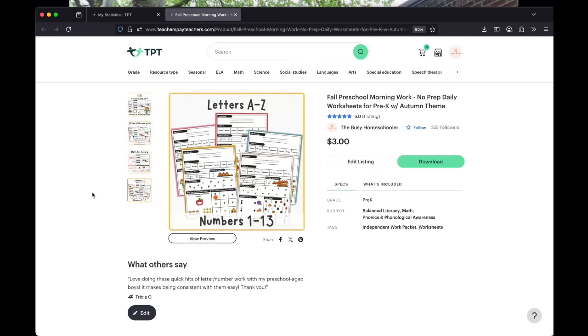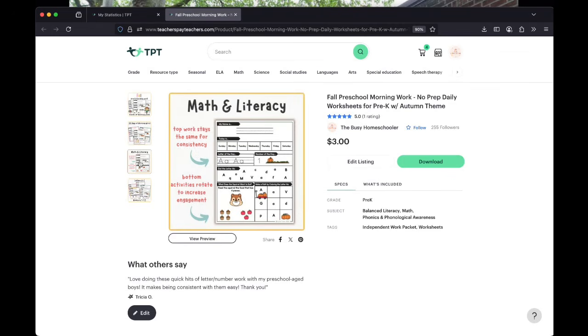Because I don't want to just go in and start trying to fix everything and wonder, is it the price? Is it the product description? We know from TPT that the vast majority of buyers make their decision about whether or not to purchase a product from the preview. So if I can't even get them to the preview, then I need to do some work on my thumbnails to get them to the preview. If I do get them to the preview and they still don't purchase, then likely the preview was the problem.